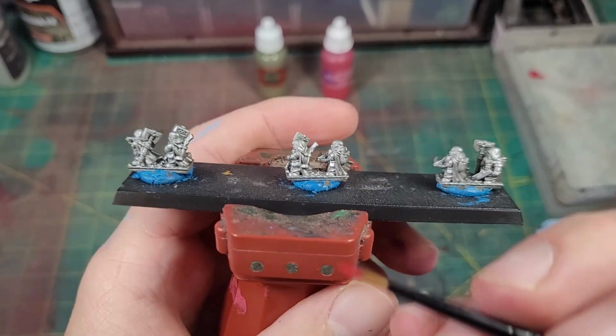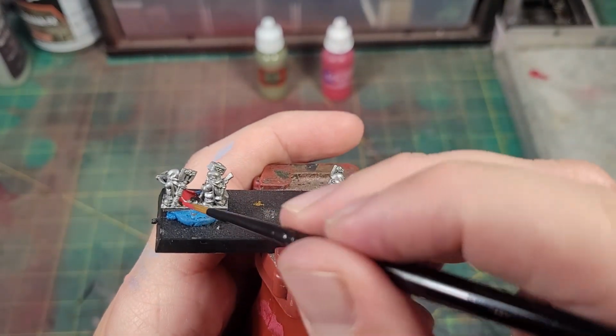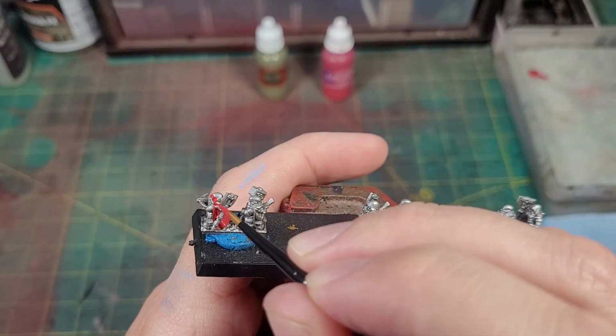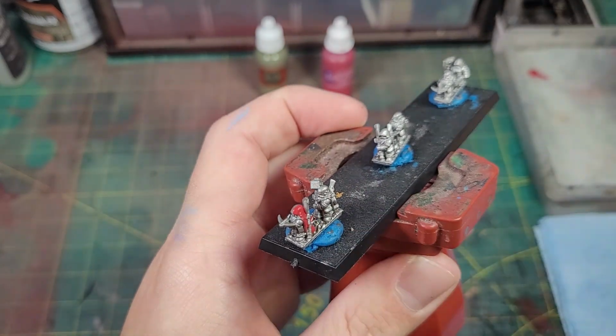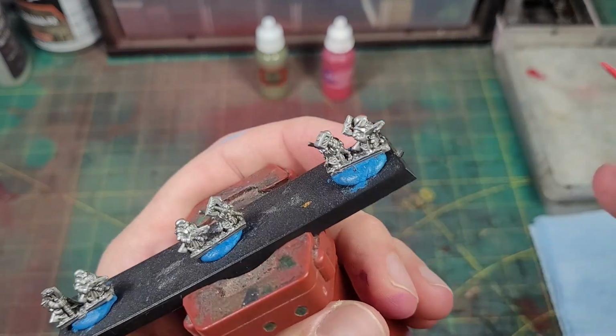Then I was on to the red cloaks. For this I used Wazdakka Red from Citadel. I'm going for a Clan Angrand color scheme for my army, so most of the colors for the heraldry will be red and blue. These cloaks are really tricky to get to, but since they cover a good portion of the models, it's worth making sure the color is really solid.